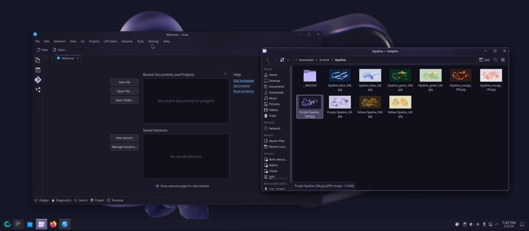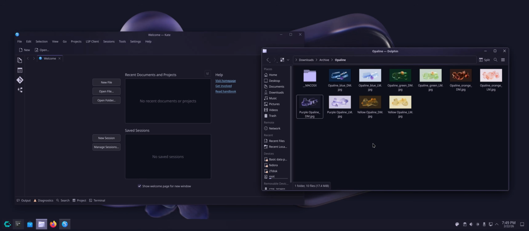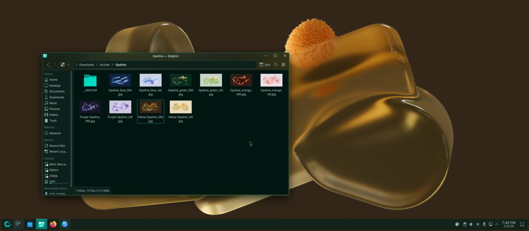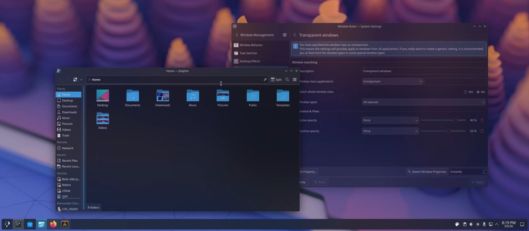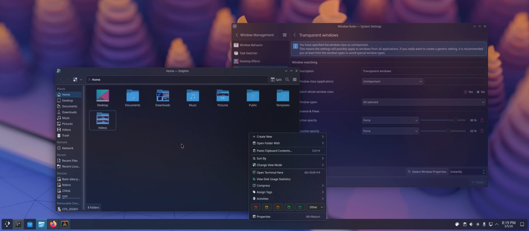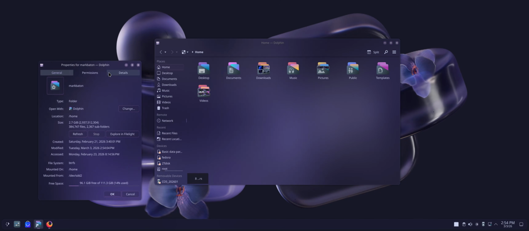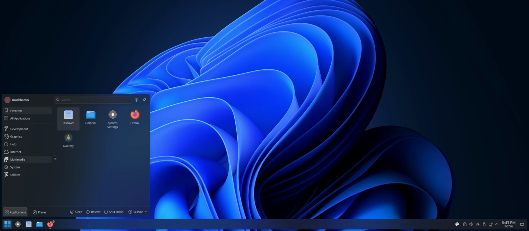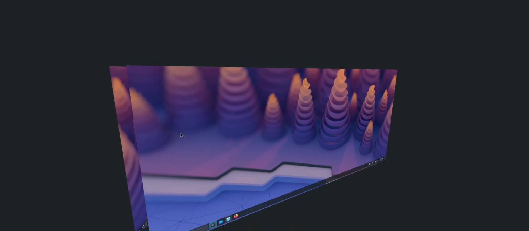I'll show you how to make a Material You style setup just like on Android, and it will automatically change based on your wallpaper. How to make everything as blurry as possible if you're into that. I'll show you the coolest themes I can find, and a bunch of other interesting useful things, various utilities, highly customizable window title bars and so on. Basically, I think everyone will discover something new in this video.